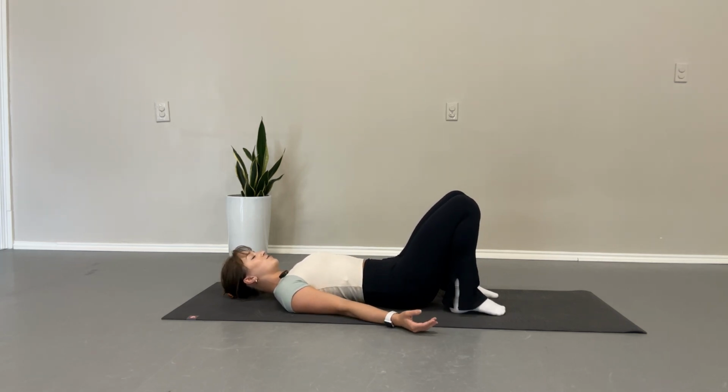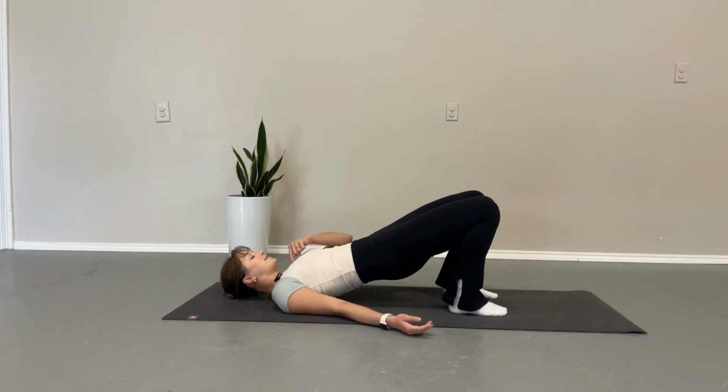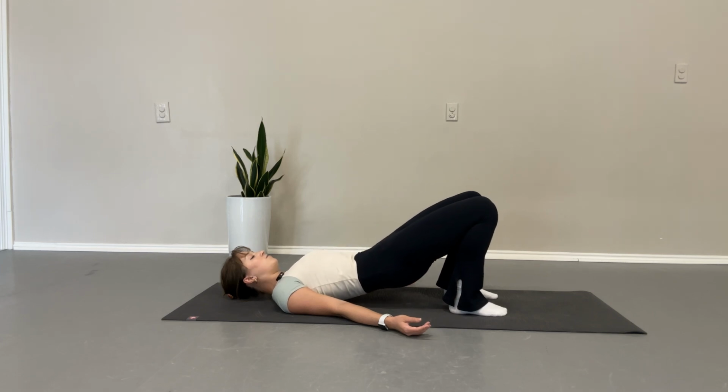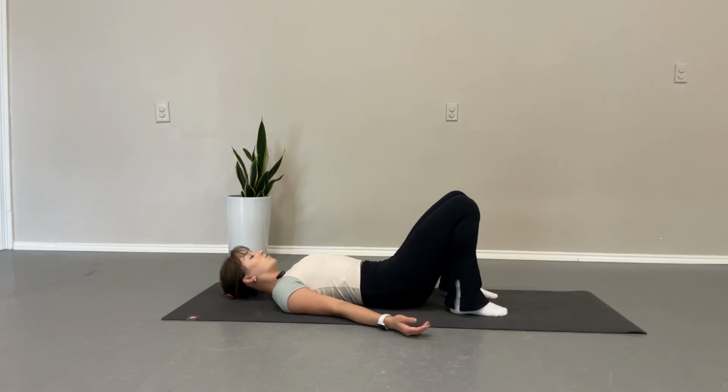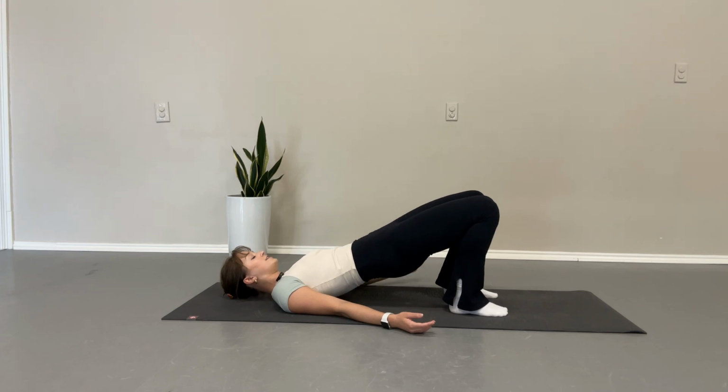And inhale in neutral. Exhale, belly button, core engaged, glutes, inner thighs, roll it up. Remember to stay relaxed across the shoulders. And exhale, roll down. We're gonna go one more here. Inhale, exhale, roll up. Hardest part is keeping the abdominals engaged at the top, pulling down to those vertebrae. Exhale, roll down.